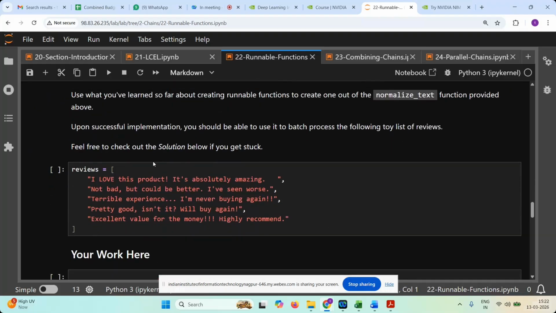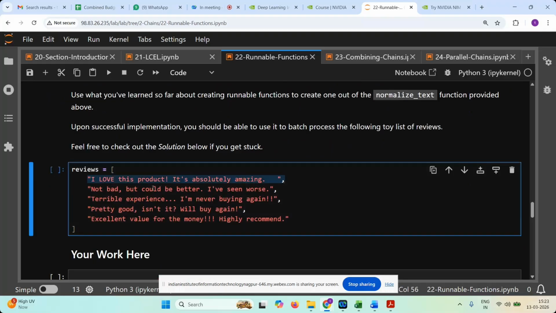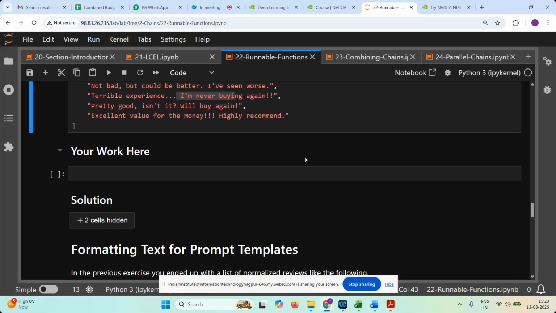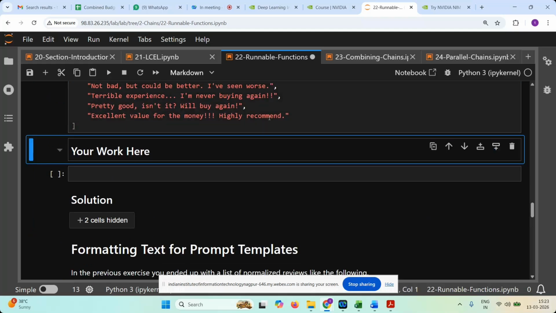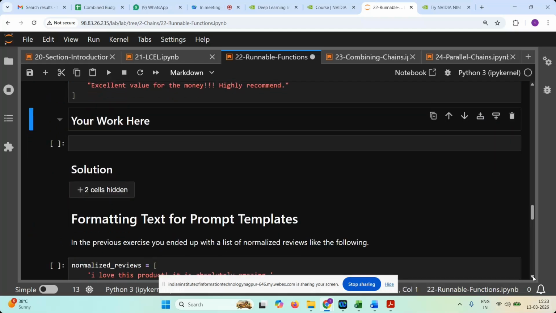Then next one is this. These are the various reviews: first review, second review, third review, like that. So what we are trying to do this time, we are combining these things. These reviews are there. So first we just run these reviews.